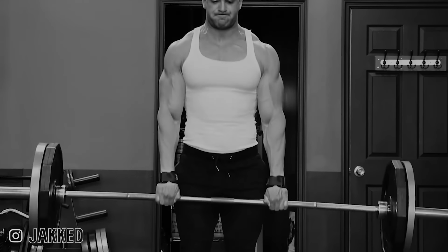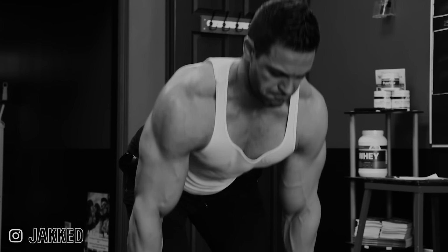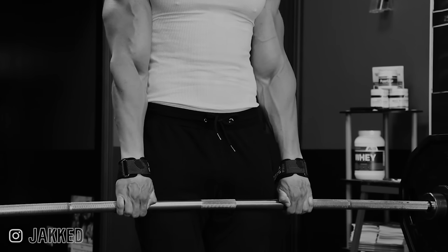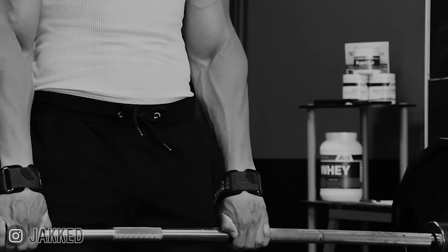And because you never set the weight down with an RDL, whether that's a barbell or dumbbell, you're loading not only the hamstrings, the glutes, and the lower back, but the entire posterior chain all the way up to the traps. And on something like an RDL, fully stretching those muscles and keeping tension on them throughout the entire rep of every set, that creates a greater stimulus to the target muscles, much more than something like a rack pull, despite the weight difference. And with something like a rack pull, you can simply just load up a ton of weight and have something like the hips and glutes come in and compensate just to lift that weight off the rack.